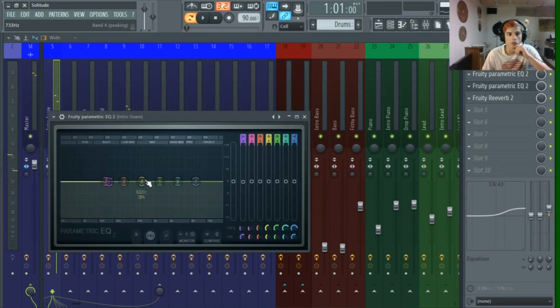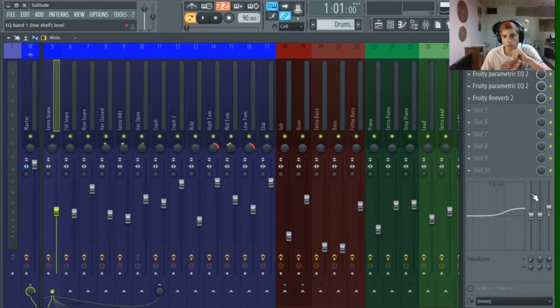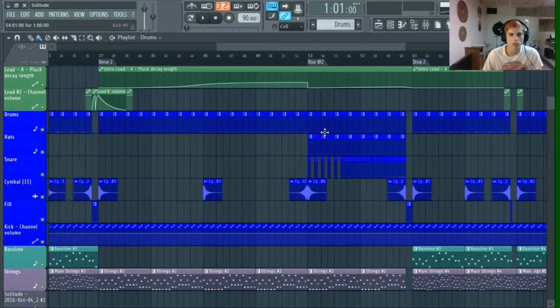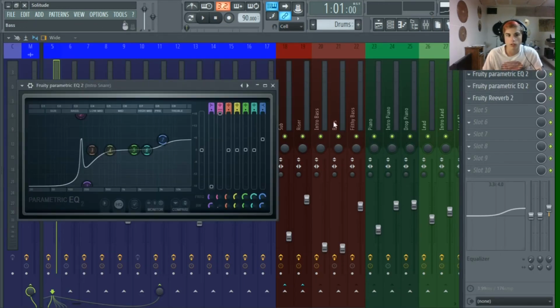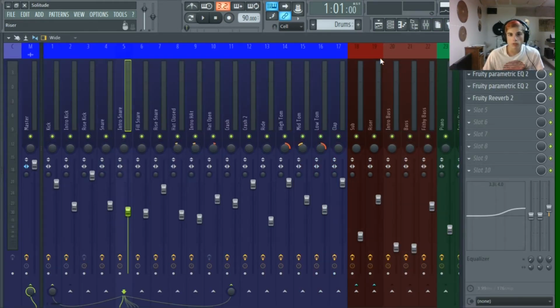Then it's also going through this EQ, which I have just for monitoring, and then a reverb. And I boost some highs down here as well. So processing the snare is really just making sure you get that band right there. That's really the main thing you want to get. So I'll go into mastering now.